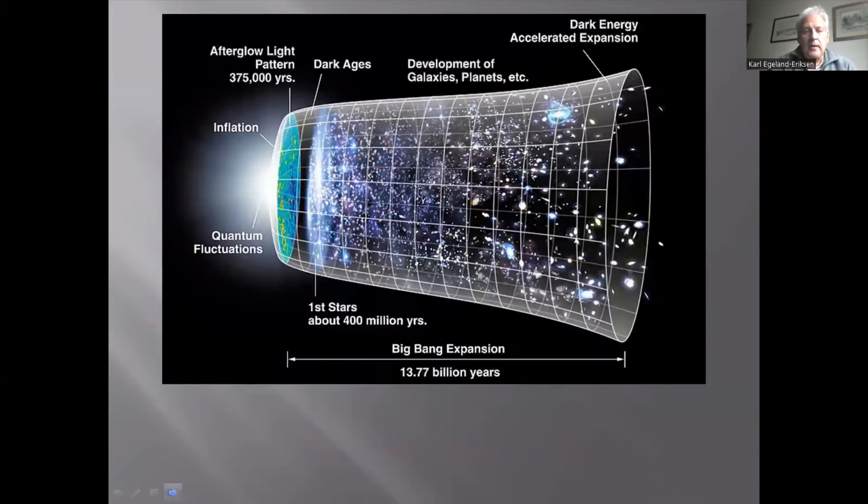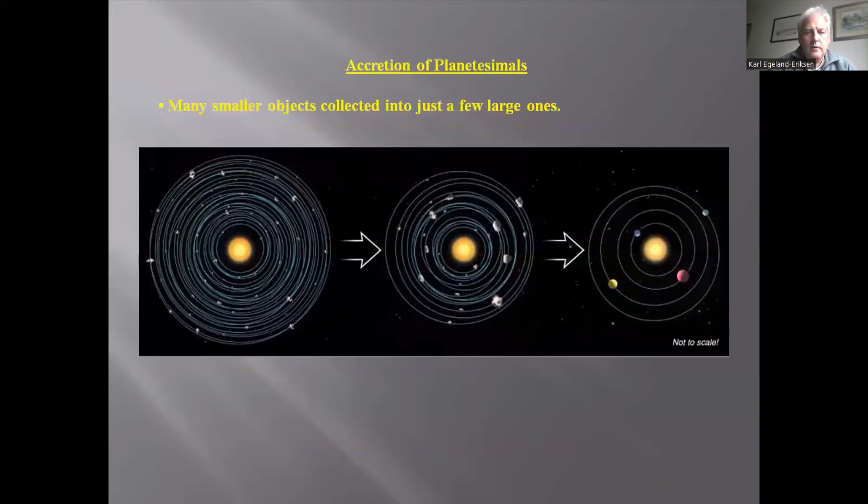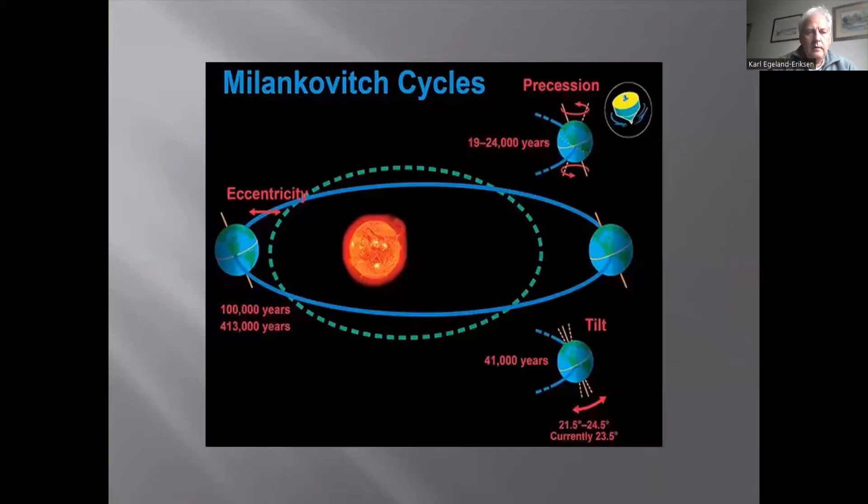We're going to start with the very beginning of things—the Big Bang, only 14 billion years ago. Matter was effectively created and somehow ended up forming into stars and solar systems including ours. So we'll look at how the planets formed, including Earth and also Earth in its orbit around our Sun.